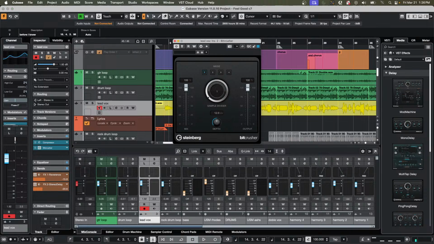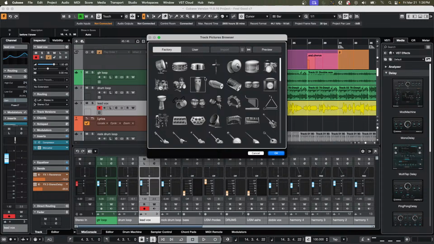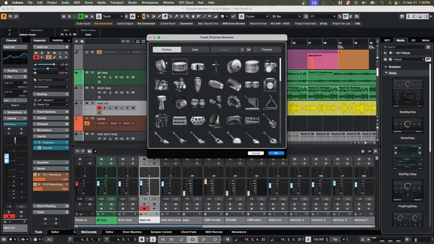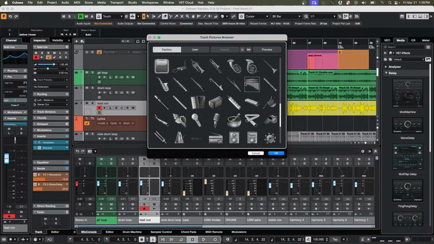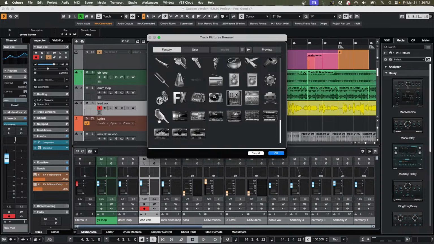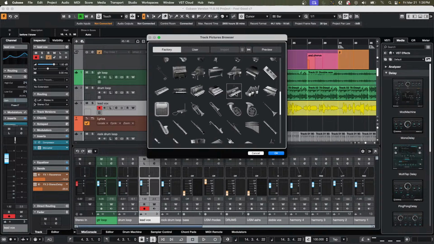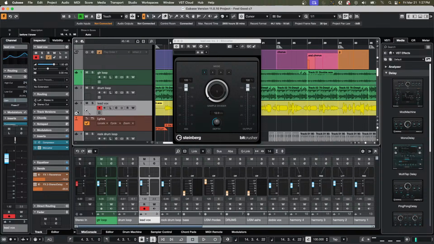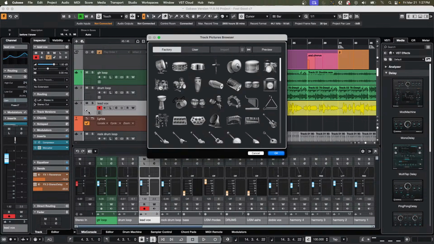What you can do is if you click right here, you could actually load up user pictures. So it's not an icon that shows up here, but when you're working in the project, you could import your own user pictures. So say if we go to factory, and they coincidentally look mysteriously like Yamaha instruments. So you can say, okay, I want to have an organ or a synthesizer. I could come over here, and then when we go into our mix console, we could come right over here and be able to have user pictures.